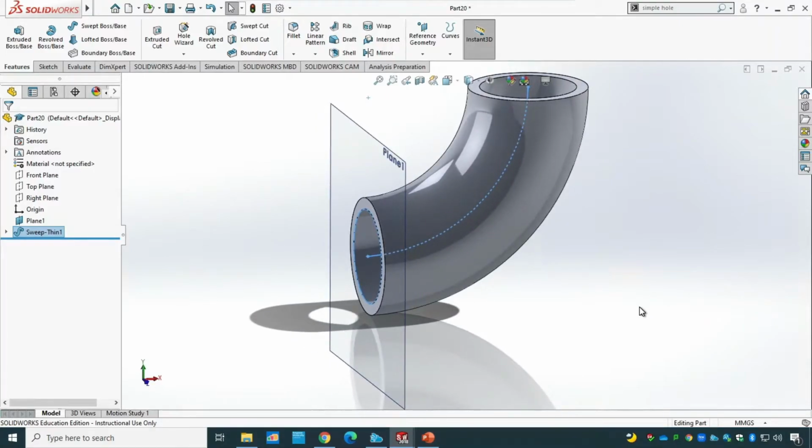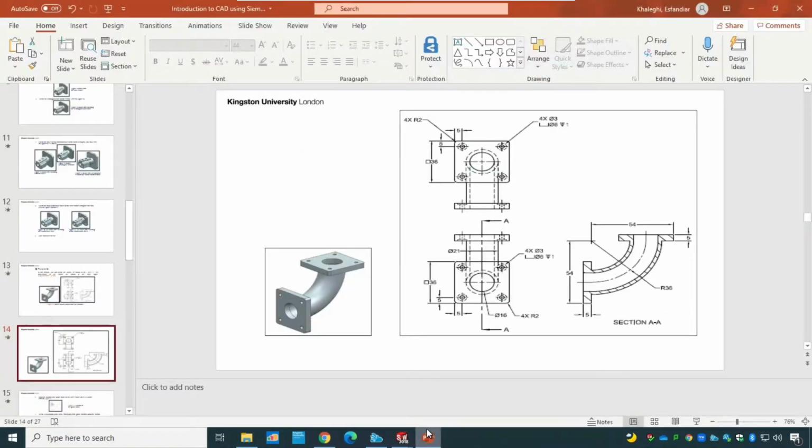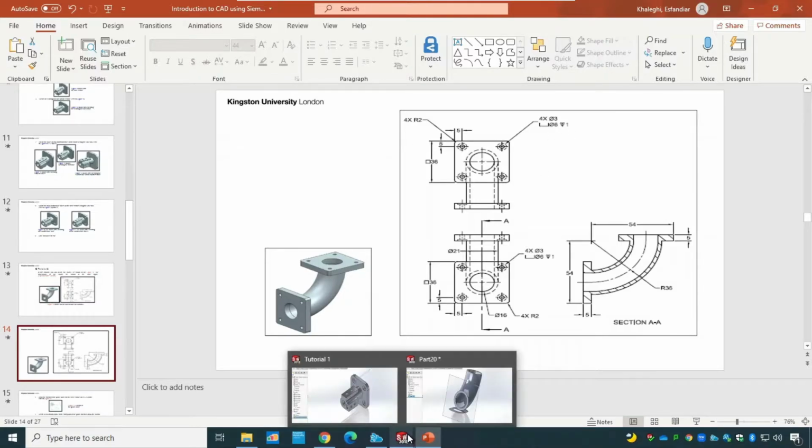So now I'm going to move on and make the base. The information that I know regarding the base is that it is 36 by 36, and I also have the fillets on the side. You can either apply the fillets right now or apply them later. It completely depends on you. You can apply the fillet on the 3D level or the 2D level. Let's do it within the 2D level. I know that's the 4 corners with a radius of 2. So let's make it 36 by 36 first.